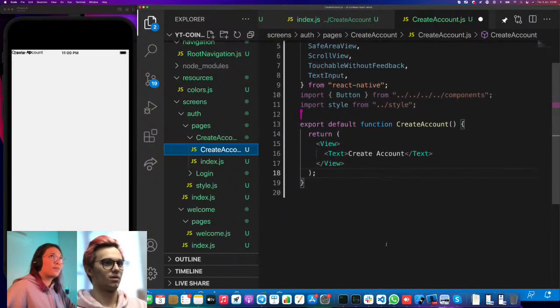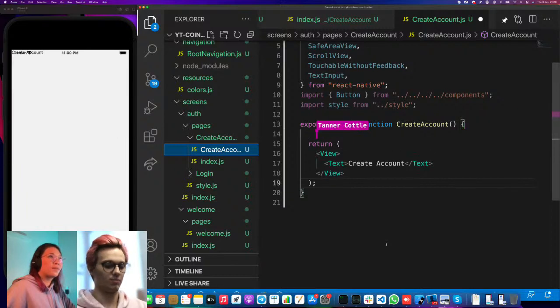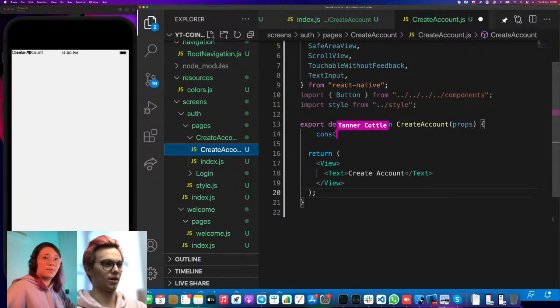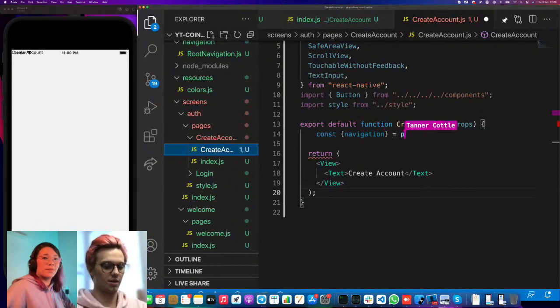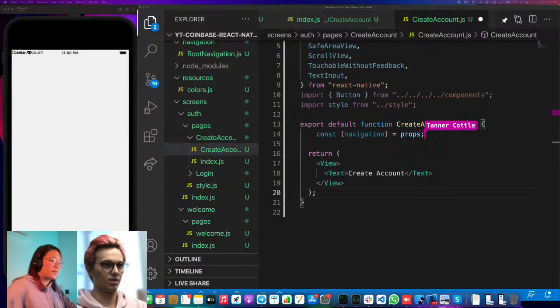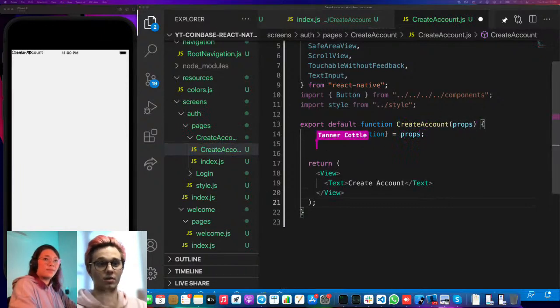Okay, so inside of our function component here, we first, of course, need to get our props, right? And we'll create a const, and this is again going to be our navigation. So especially while setting up your React Native app, it's going to be a lot of the same patterns. But every page that you want to navigate away from, any page that you want to have a button that leads to another page, you'll have to actually utilize this navigation from the props.